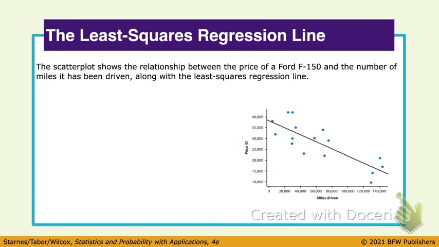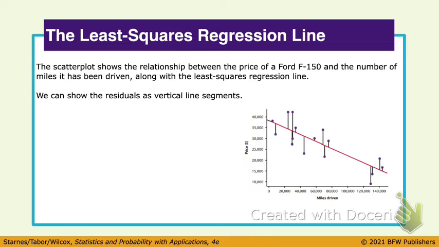Yeah, cool. All right, so here's a scatter plot of that Ford F-150 data that we were talking about on Monday. This is the number of miles driven and the price. So the residuals are these vertical lines. The residual is the distance between the actual value and the prediction line. Some of these have really big residuals, so some of our data values are really far from our prediction line. Some of them are really close. That's the little bitty residuals.